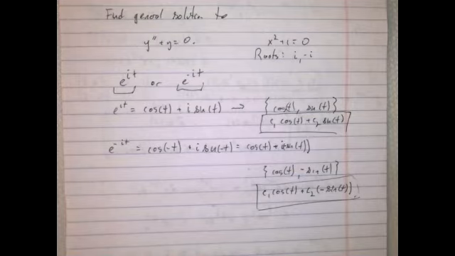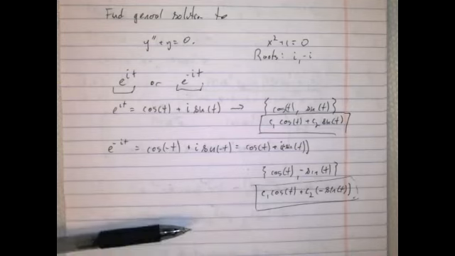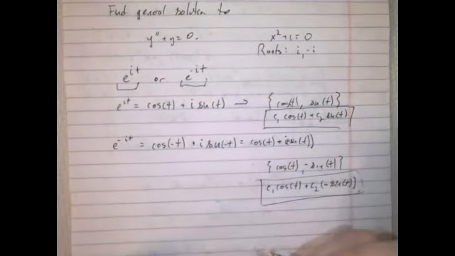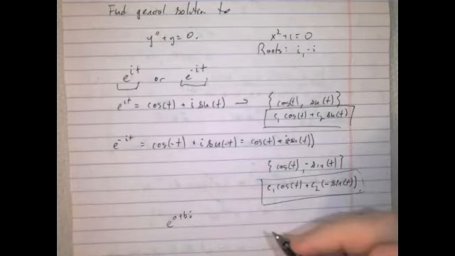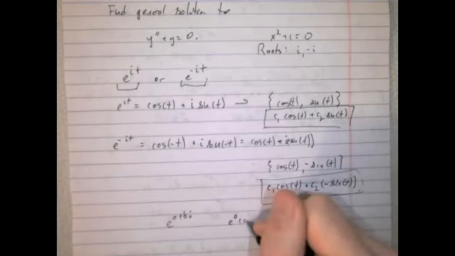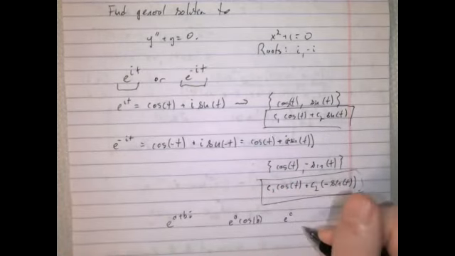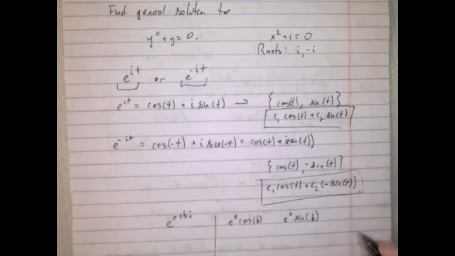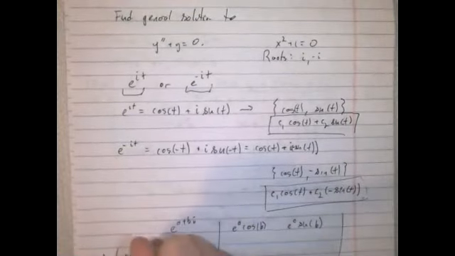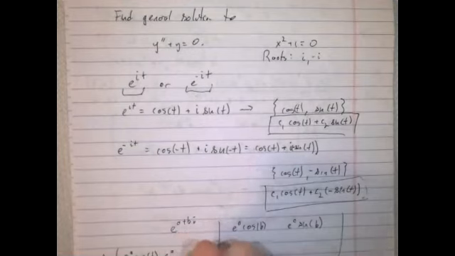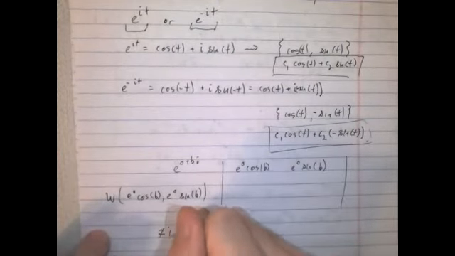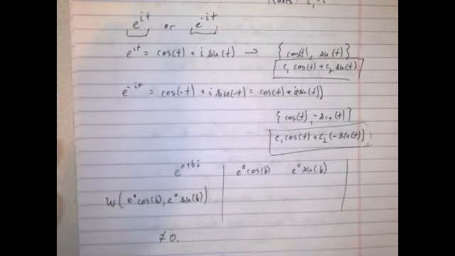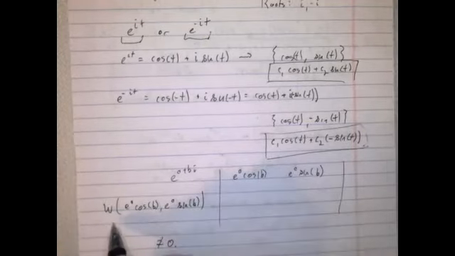And in a test situation, you would want to check the Wronskian for this, right? So what is probably better to do is to check once and for all the general form. If we have e to the a plus bi, then our two supposed solutions are e to the a cosine of b and e to the a sine of b. One should check the Wronskian of these. Check this once and for all in a great deal of generality, you'll see that this is not equal to zero. I urge you to actually do this computation.